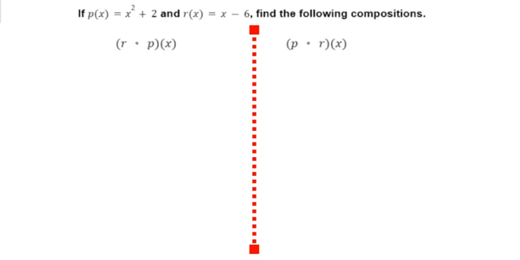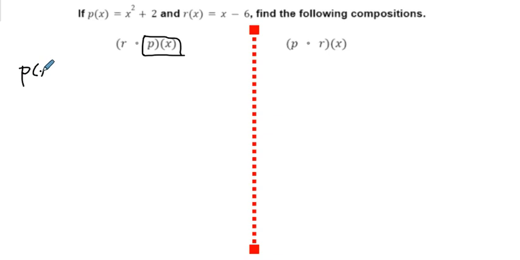Okay, so now we're going to look at two more examples of function composition. We're not going too crazy deep into this today, but we are doing some, and we're just trying to expose you to this. Okay, so we're going to start with this one where we say r of p of x. Remember, you're always working backwards, so we always start with p of x. Okay, so let's figure out what p of x is.